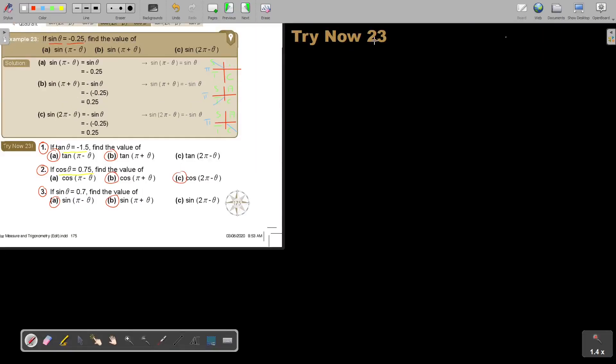Let's start with try now 23, number one. Now I'm just going to make a sketch every time. And that's just for explanation to help you. It's not necessary that you make it. So if I start with number A, I say tan, and now I say pi minus theta. Now don't forget that is pi. So if I say minus, it indicates it's in this quadrant. It's going to be there. Because that is going to be, in this case now, my angle theta.